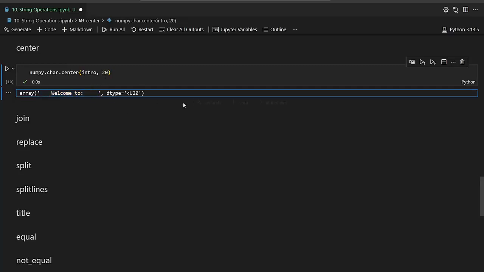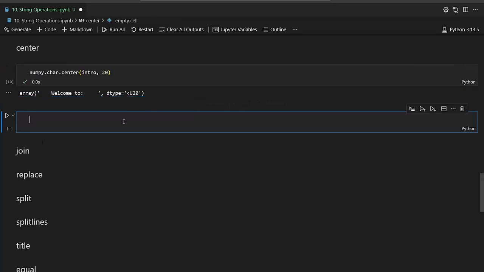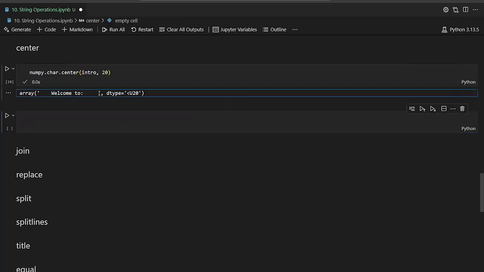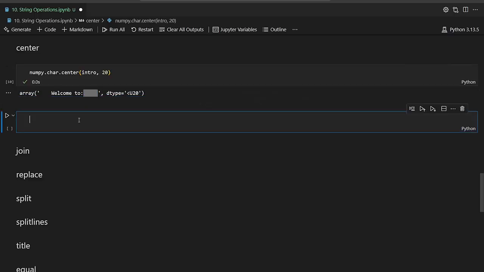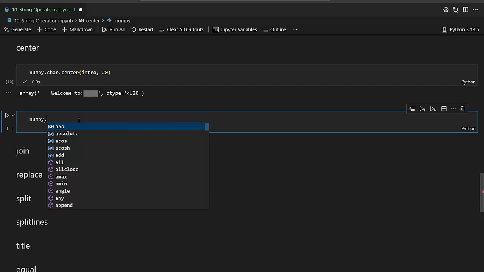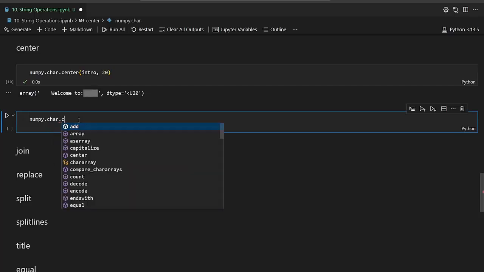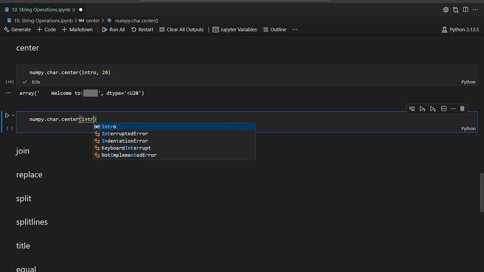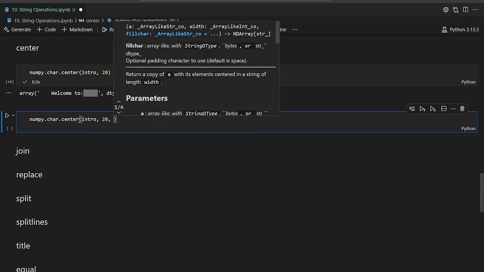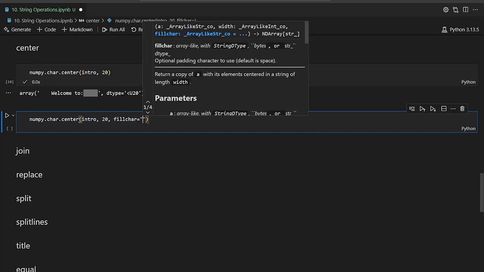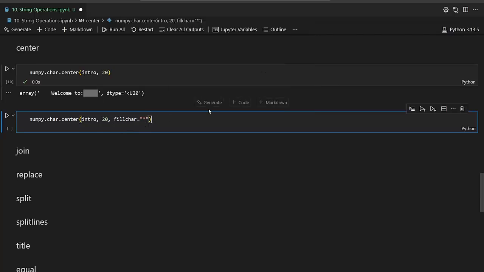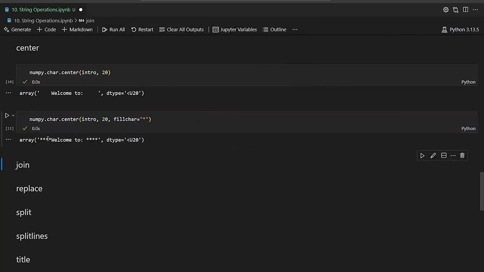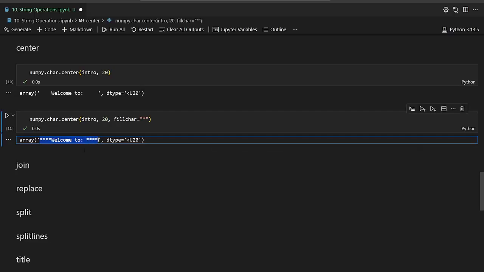Another neat thing is you can also specify the character that is used to fill in the string. So in the default case, it's filled in with empty characters, but if we were to use the attribute fillchar with our previous parameters, and we can put in our character, let's say for example we wanted to use the asterisk, we get the exact same string, but as you can see, asterisks are used in place of empty characters. Note that this empty character here was in the original string as well.